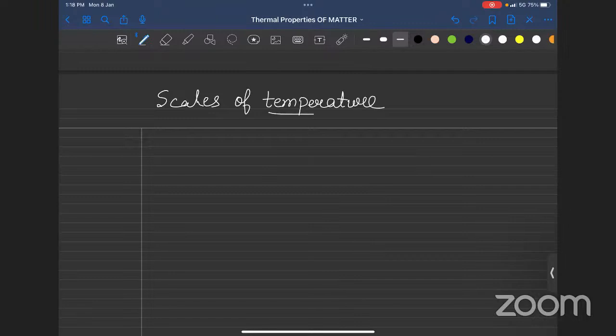So if somebody is asking me, what do you mean by temperature? What will you say? Simply, temperature is a measure of hotness and coldness of a body. You students already know this thing. If somebody asks what is the SI unit of temperature, you know this thing, the change in Kelvin and the change in Celsius scale are both the same. But by default, I'm taking Kelvin throughout the chapter.